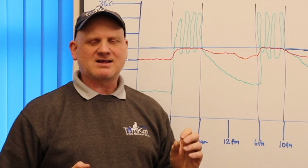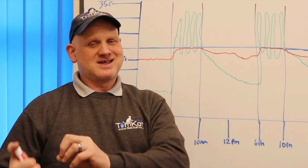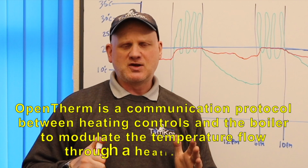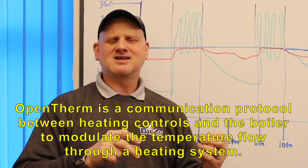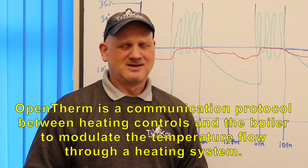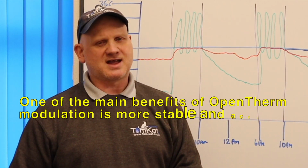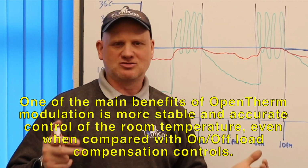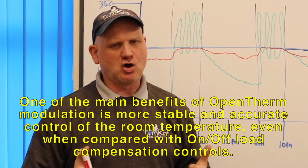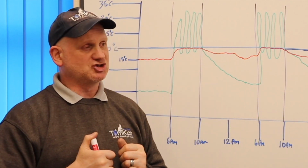Now, standard room stats don't anticipate what the temperature is. They don't know what the temperature is on the inside, and they certainly don't know what the temperature is outside. But OpenTherm stats connected to weather compensation as well save you even more money, because it knows then what the outside temperature is. Now, some stats actually use weather stations to take a triangulation of the temperature outside. They're not as good as actually using an outside weather temperature sensor.